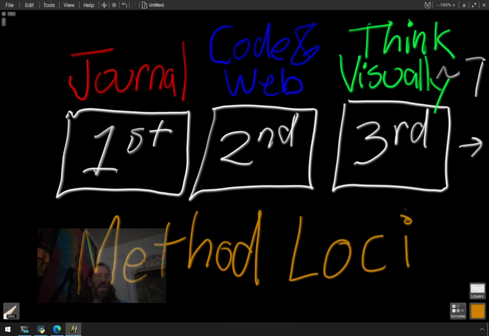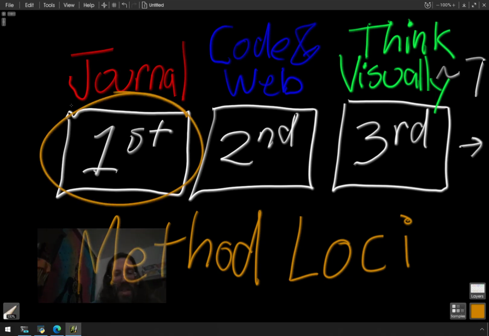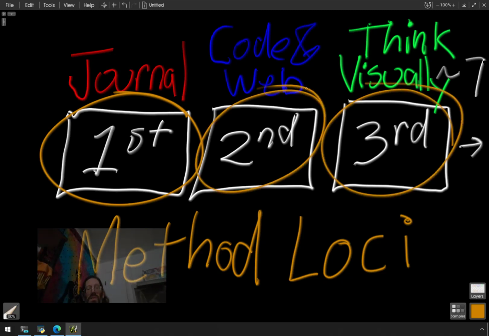Okay, the method of loci is a way of remembering things in the first place, in the second place, and in the third place. So this is a way that you can structure your thinking, your thought.